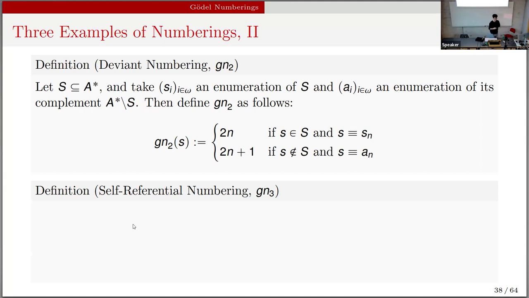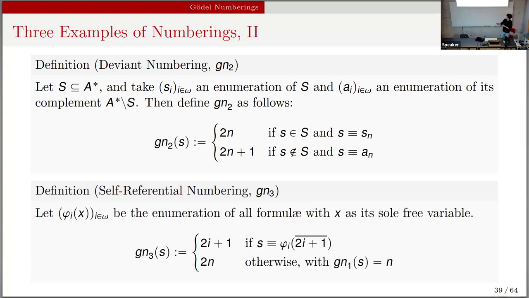So another strange kind of numbering, very interesting this one, is the self-referential numbering. And again, I won't go through the construction of that numbering, but the main thing that you can see here is that for a given expression S, so this is my expression, the code of this expression will end up being the same number here. And so in a sense, I encode some property of self-referentiality into the coding, because this number will be the code for that expression. And so this formula that says that this number is a 5 says that itself is a 5, because this number again is the code for that. So I can encode some kind of self-referential property directly into the code. And again, that's a weird, strange numbering.